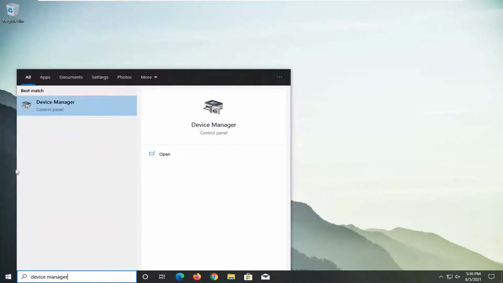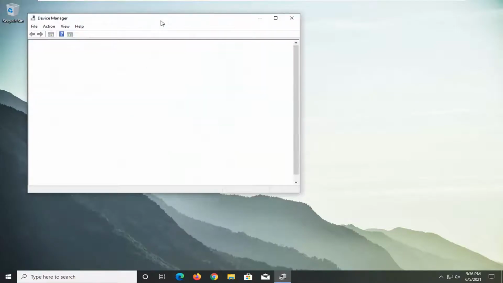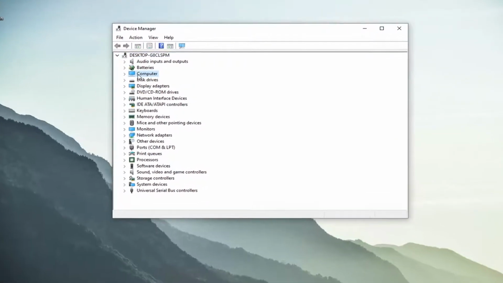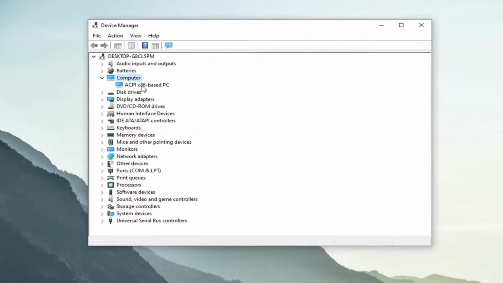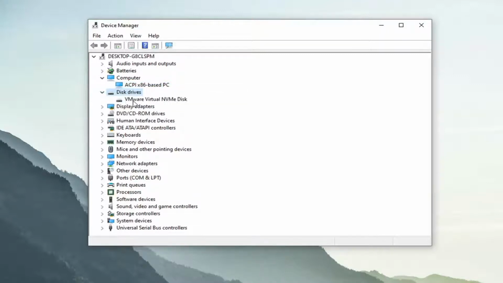Manager. Best Match comes back with Device Manager here. Go ahead and open that up. If you have your camera already hooked up, there should be a camera section in here. You would double click on it, right click on the device that would come up under there that has the camera driver, and select uninstall device. So there'd be an uninstall device option if you expanded it.